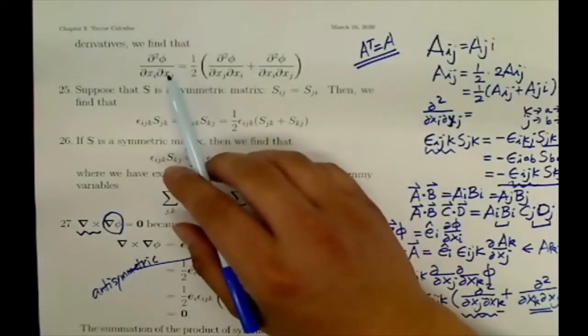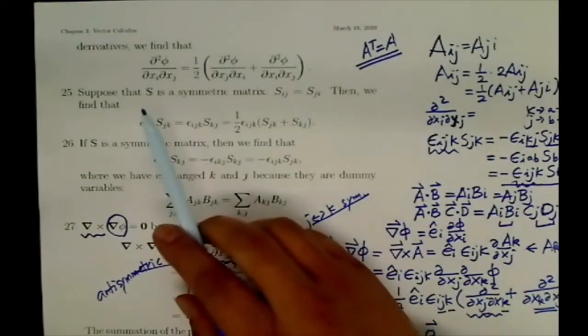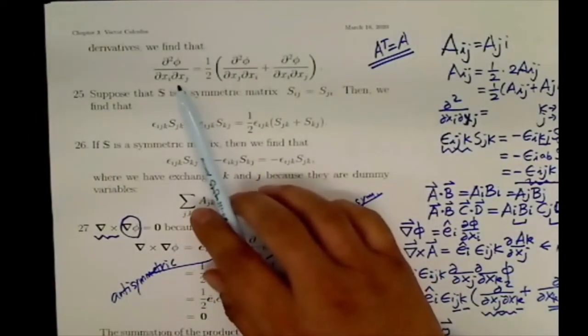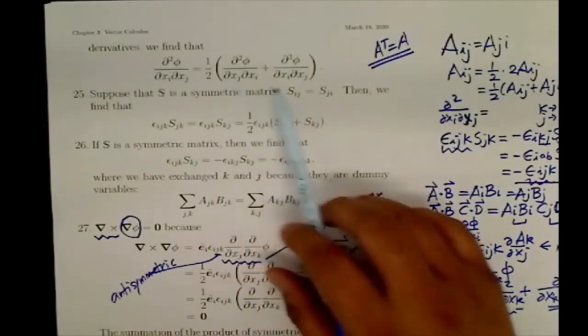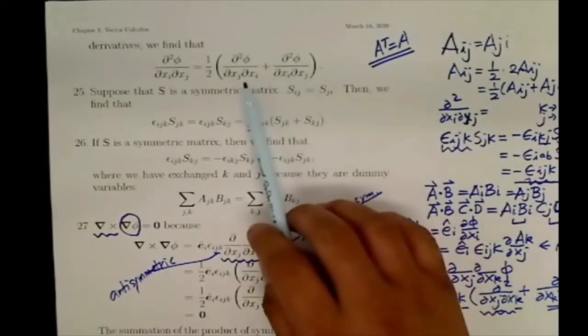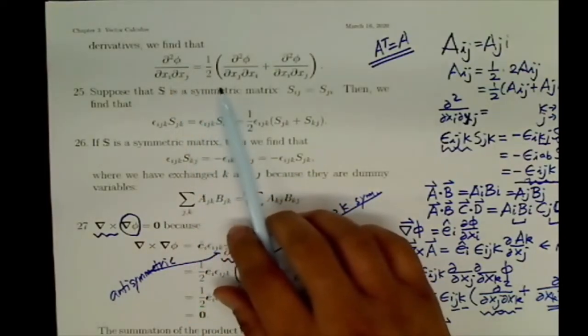We have a scalar function. So the derivatives with respect to x_i and x_j commute. On the other hand, because they commute, the derivatives with respect to x_i x_j and x_j x_i are the same. If I add these two pieces, they are the same, so it is doubled in comparison with the left hand side. So I multiply by 1/2.